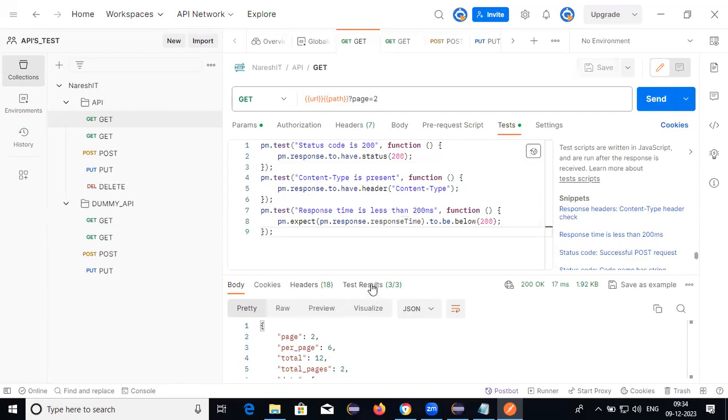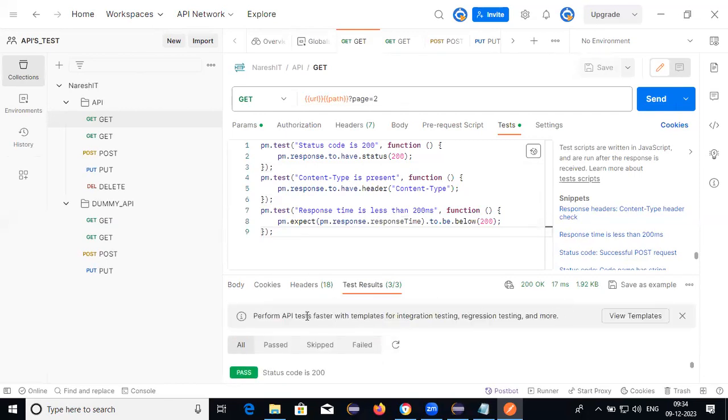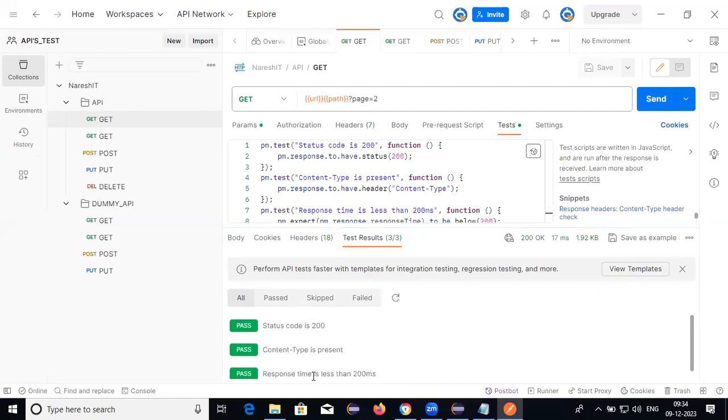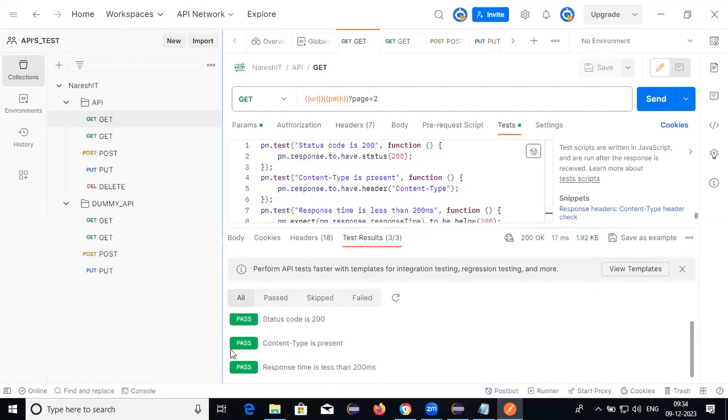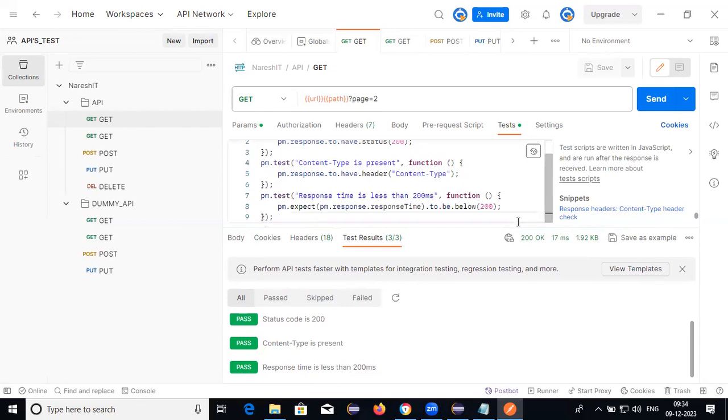Once you hit the send button, you observe whatever you provided. The three we validate, that is success: the status code, content type, and response time, that is validated. Is it clear or not?